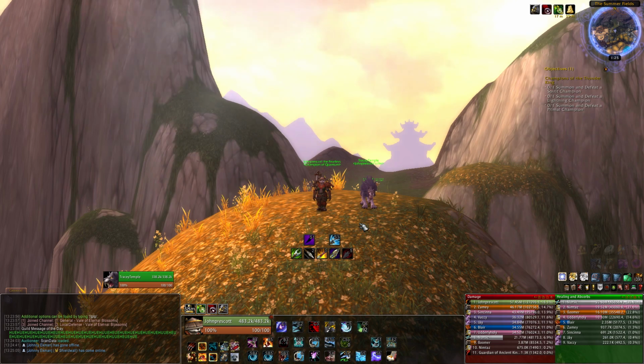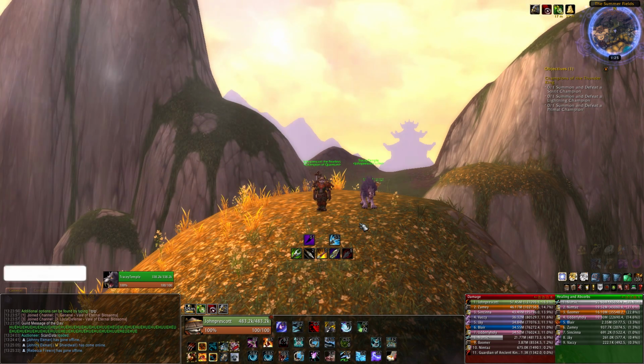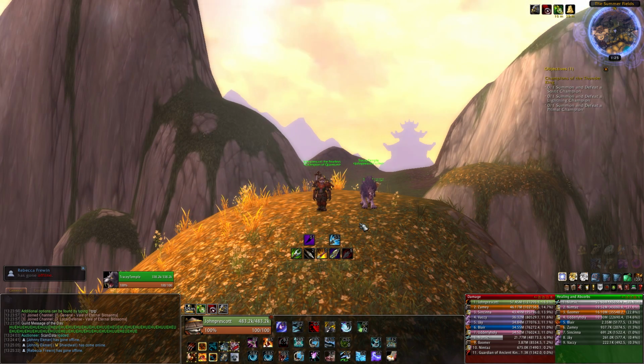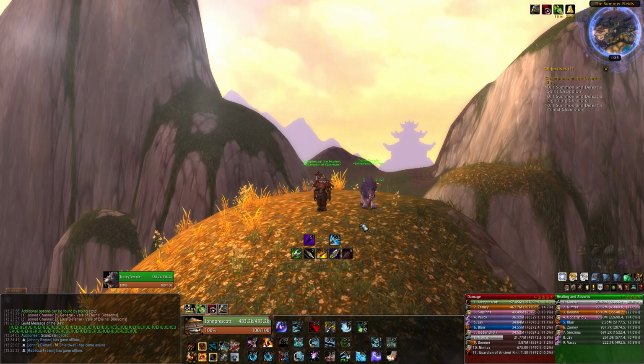This is Johnprescott's UI, the Hunter UI, the DPS UI that I use. I don't really use it for healing. I use it for tanking similarly with some small adjustments. I wouldn't recommend it for healing because of where I put a lot of my damage moves, where I'd normally have my group raid frames if I was healing. I like it in the middle, but you can use this for healing as well if you just want to fiddle about with it.